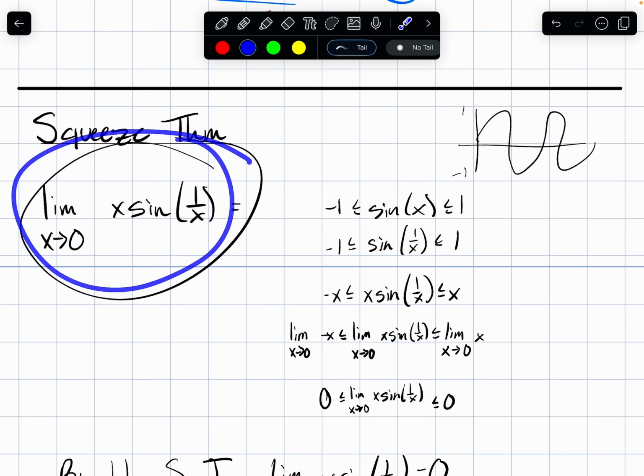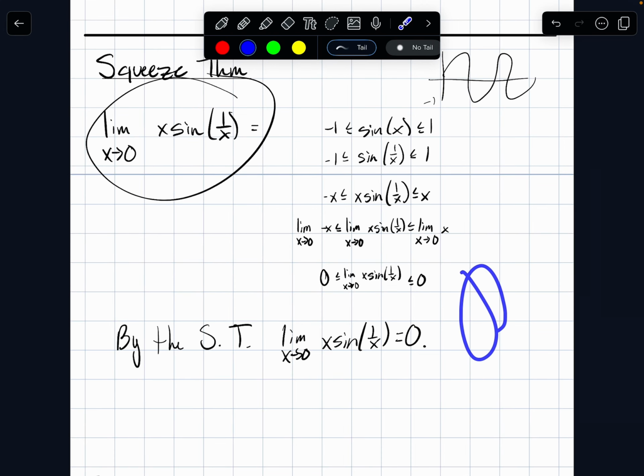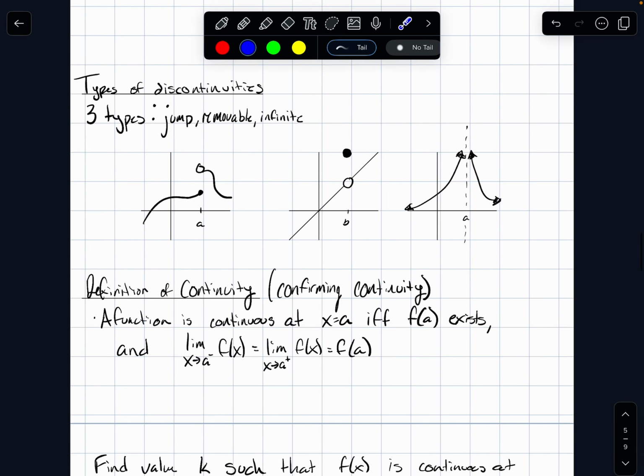9 times out of 10, if not 99 times out of 100, you're going to see it somewhat formatted like this. So if you see tangent and it's 7x, I don't know, 7x over x squared, something like that, you're going to have the same thing. So we're going to do some more practice with this. I just wanted to show one example.